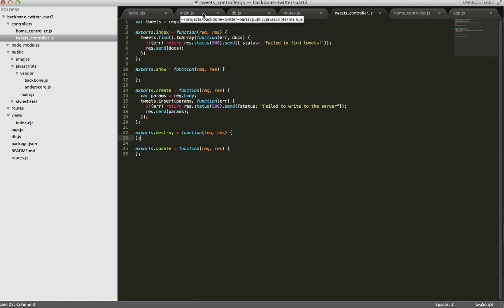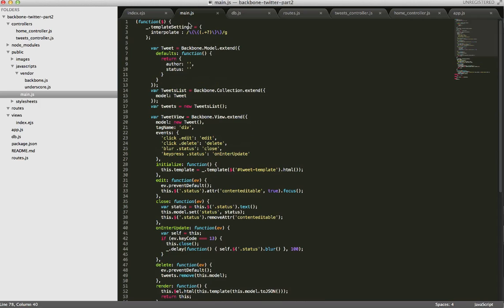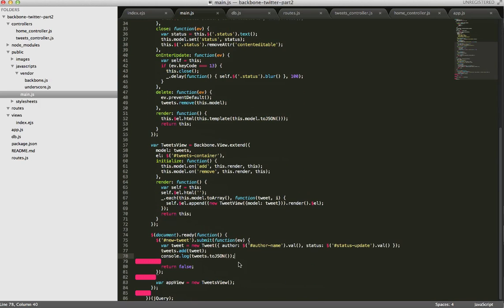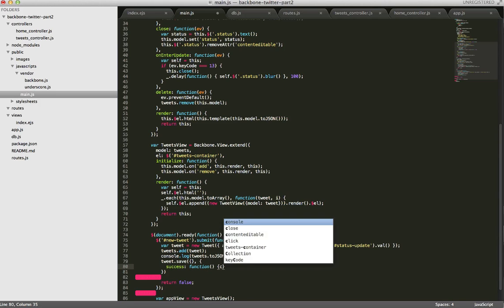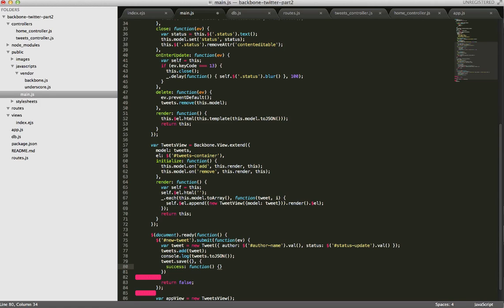Now on the client side, we have to actually hook it up. So back here in the client side, all we need to do really is to save our new tweet down here after we add it. We need to save it on the server side. Simple as calling tweet.save, passing it an empty hash for the attributes that have changed because we've already defined them up here. And then we're just going to pass a success and error callback functions, which are going to be called if it successfully saves, or if there's an error, then it's going to call the error one. So when we return our 500 error messages, that's when the error callback is going to be called.